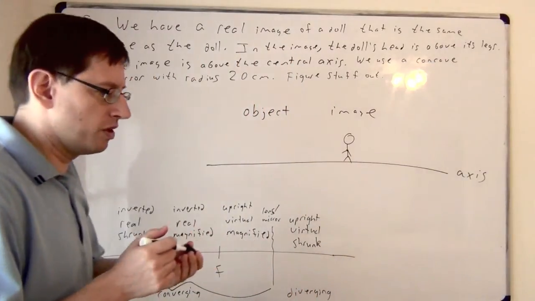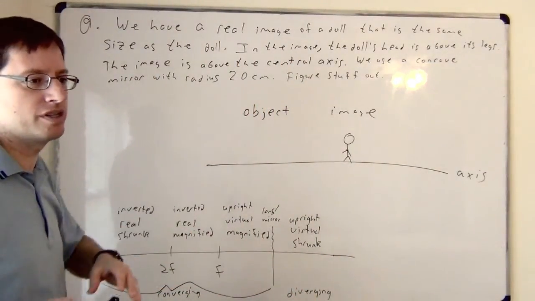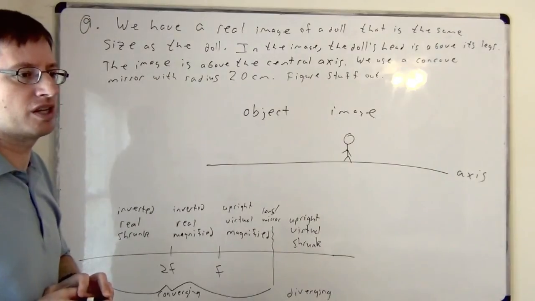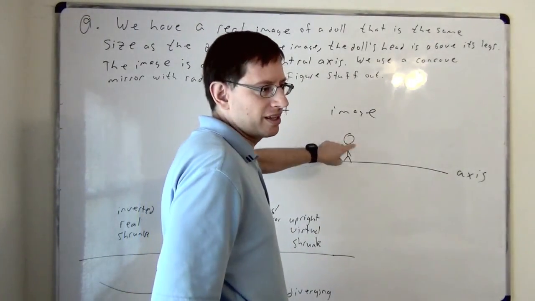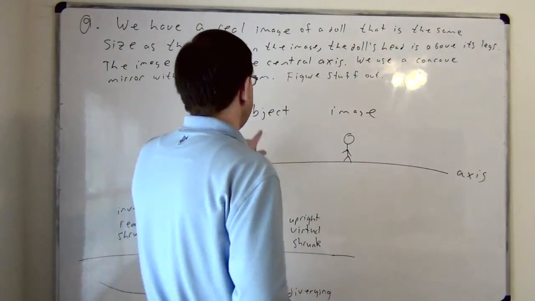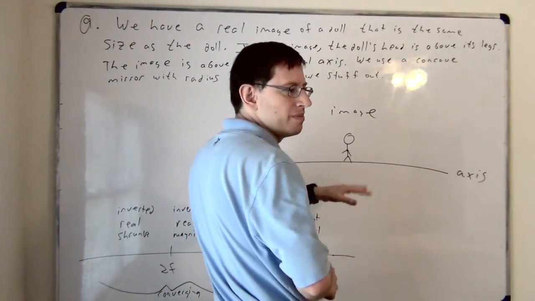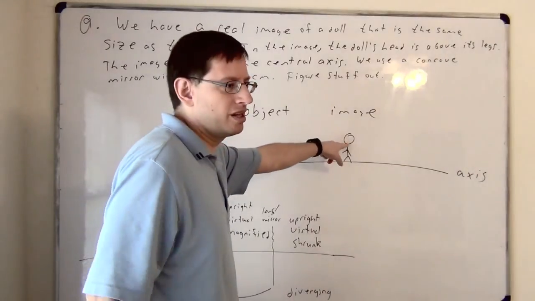These problems are harder than the ones I gave you before because we have to work backwards. For easy problems, we draw the object first, but here we don't know enough about the object. So we should have drawn the image first like this. Of course, the object and the image would also be in the same place horizontally, but I'm not going to draw them that way. So far, so good.